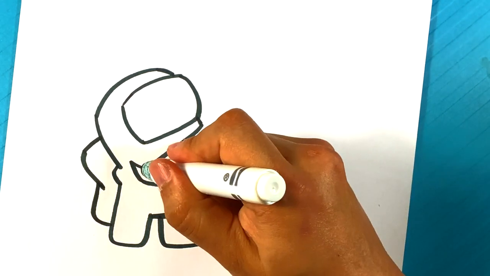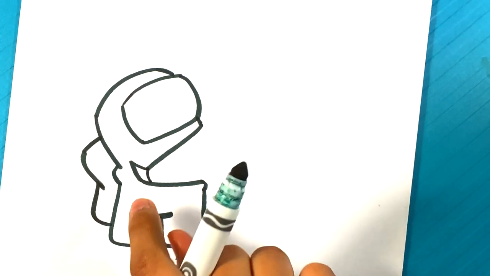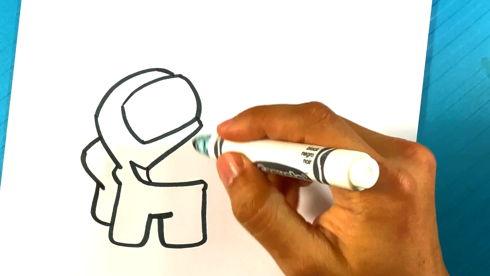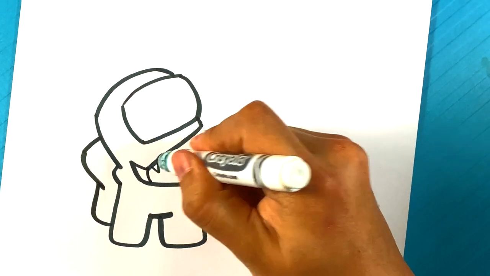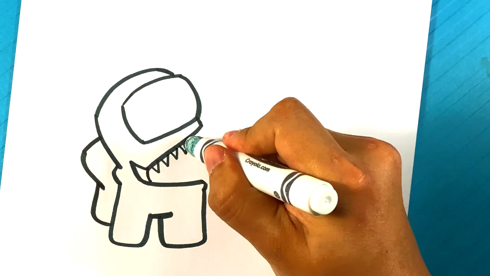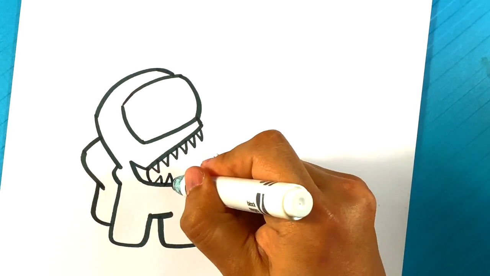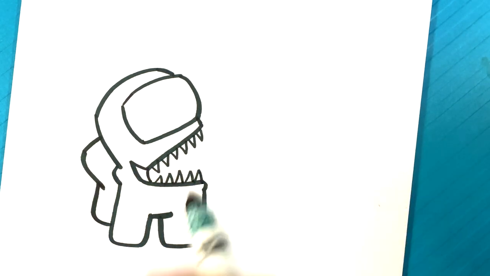I'm going to draw the teeth. Well, first thing I'm doing is drawing this curved line right here for the side of Venom's mouth. He has this, how do you say it? It's like when a lizard opens their mouth, they have a flap of skin when they open their mouth. So it's going to be the exact same thing. And I'm going to draw these triangle teeth running along the mouth. And same thing goes on this side, like so.